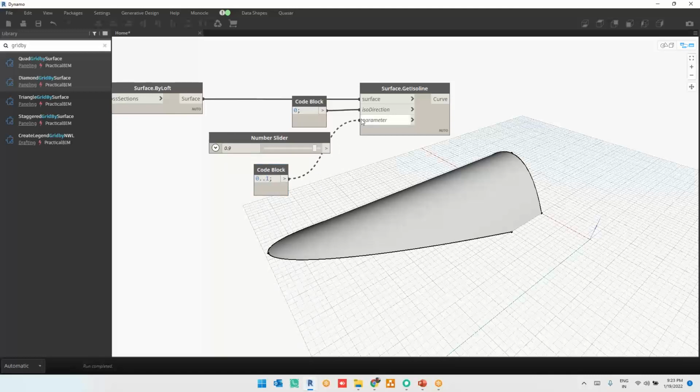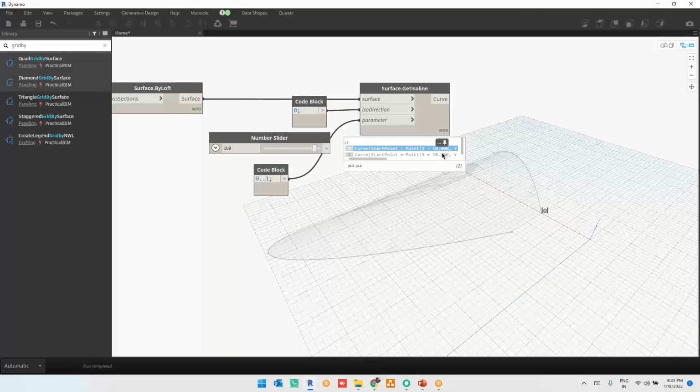Now when I connect this to this, it will give me two curves. One is this and the second one is this. Did you get that? It's giving me 2 points. This one is Control I. So let me isolate. This is the point, this is one curve, and this is another curve.